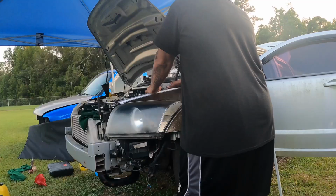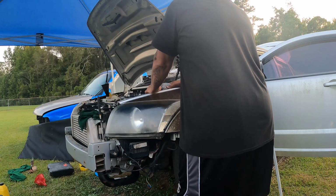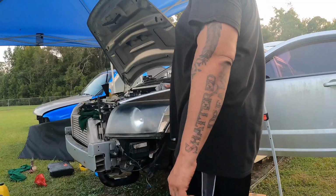Take two. I didn't push the clutch in. That was my fault. Dang, that clutch is gone. Yeah. You got to bleed it. That's all. We're gonna have to bleed it for sure. Oh, okay. I got over half a tank. You ready? Yeah.